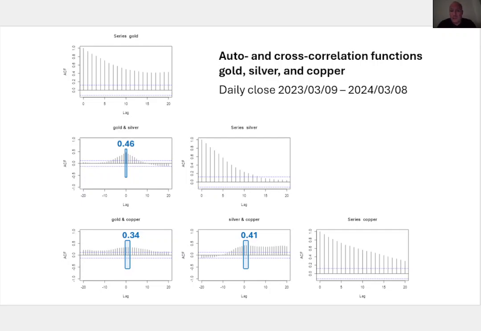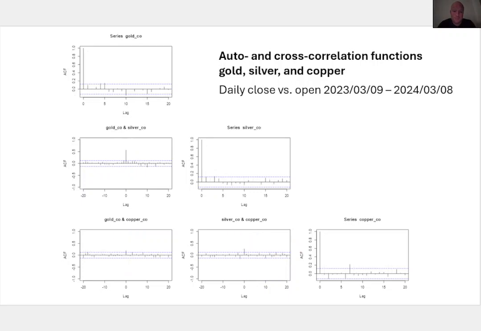Now, for silver and copper, we see a similar pattern around lags 0 and 1 as for gold and silver, just that now we also see the other positive lags with correlations in the 0.35 to 0.40 range, indicating that changes in the copper price tend to precede changes in the silver price. And positive correlations, by the way, indicate that the direction of change tends to be the same.